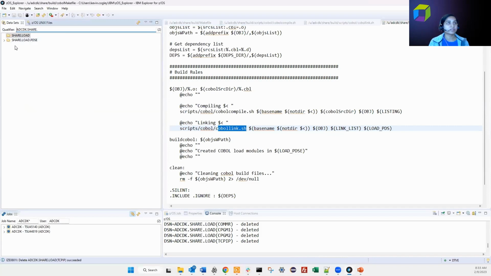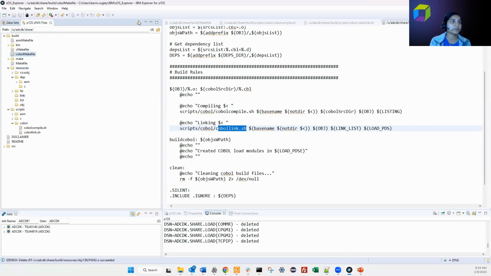.load.pdsc. So now we can jump to the data sets and refresh. These are the load modules that were built using GMake, and there was no JCL involved anywhere. So that's about COBOL build, and now, the listings.